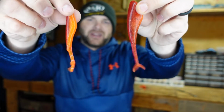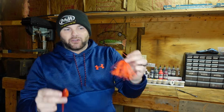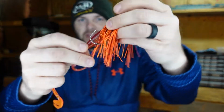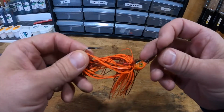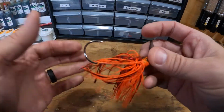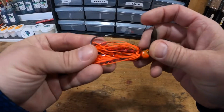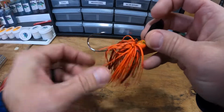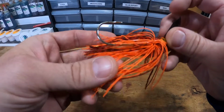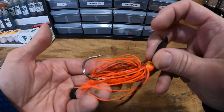I'm going to show you guys how to make these colors so they pair up perfectly on the back of your Fire Craw bladed jig. We're going to have some fun with this one. So when you get a close-up of this bait, this is our bladed jig that we made in the last video. Our goal is to really try to come up with a color that complements and somewhat matches the skirt that we used. So we're looking for a red with some black, an orange with maybe a little black or gold flake, and that's really the goal of our bait.